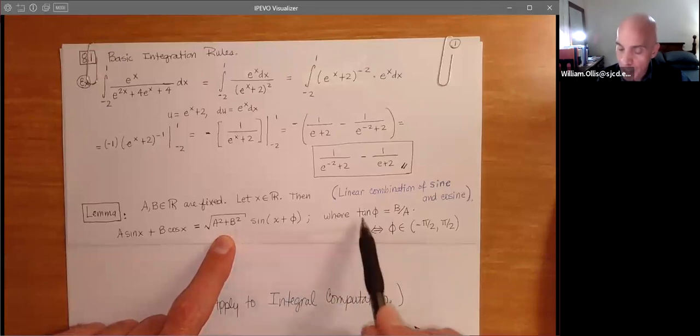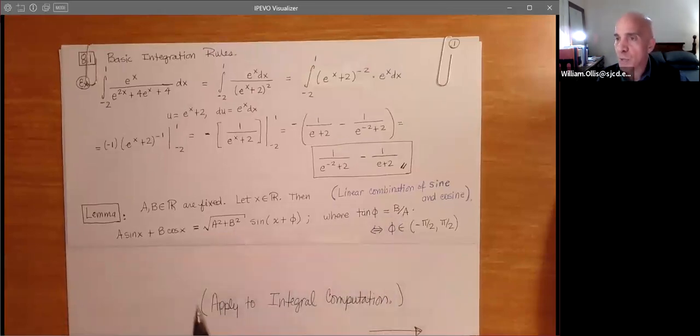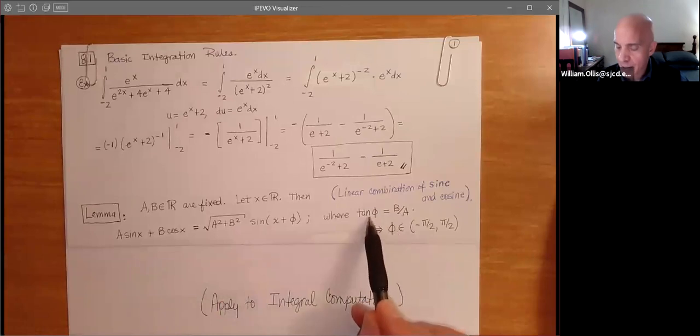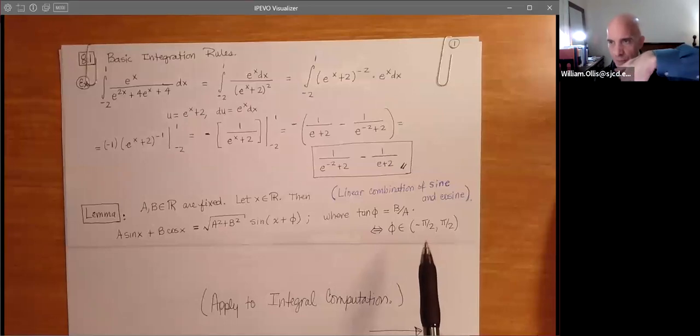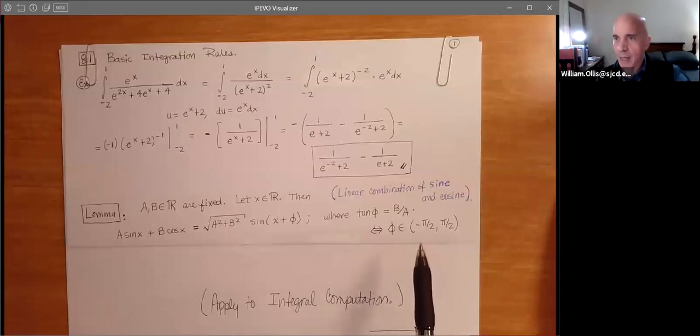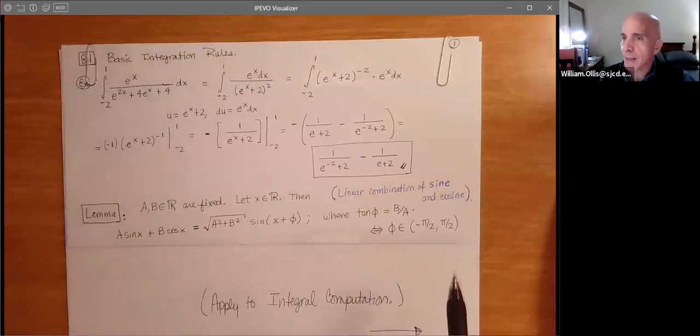Well, what's phi? Well, the tangent of phi is b over a. So we can think of this in terms of like an opposite over adjacent in a way that we look at the unit circle with the imposed right triangles. And of course, if you think about what phi is, you just take the inverse tangent of both sides. So, phi would live here in the fourth quadrant and in the first quadrant. So again, trigonometry is all about reference numbers and reference angles and adjusting when necessary.